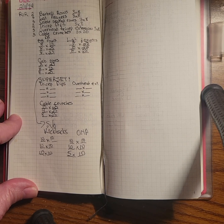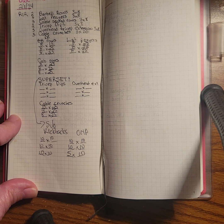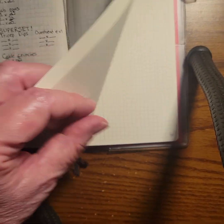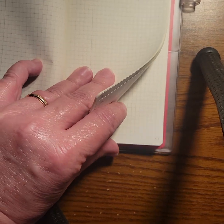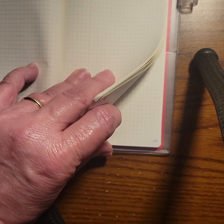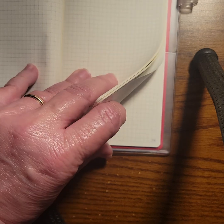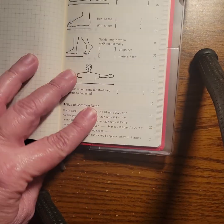So now for this one friend, with everything going on in her life, this might be too small, but it might work out fine. Again, there are a lot of note pages in here. Some planners use these pages in the back for their daily notes and stuff. There are 217 note pages.